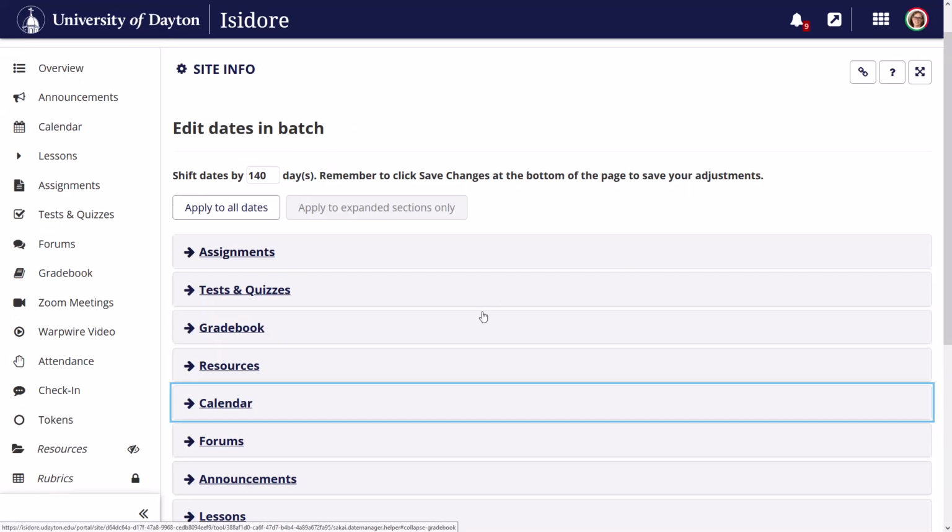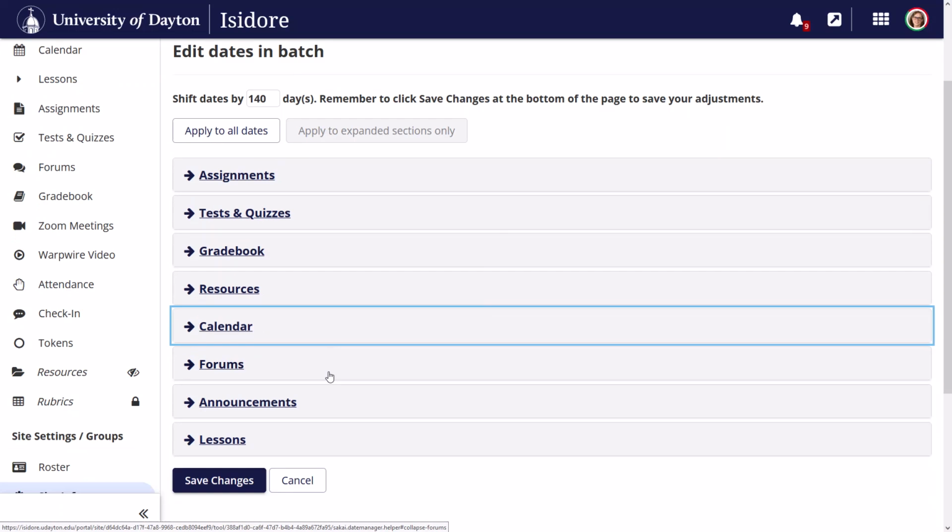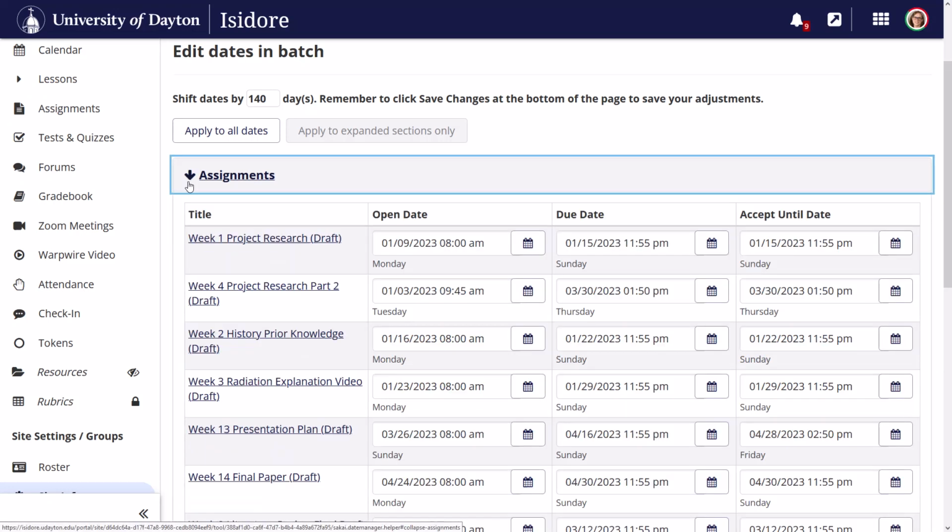Those are all set to be in the past, and students don't really ever see that view in the calendar. I don't really need to shift those dates forward because when I post my assignments, the option to send the dates to the calendar should be automatically selected. And so the new date will show up on the calendar. So I don't need to shift my calendar dates. I don't really need to shift my announcements dates. Definitely not resources for the most part, and definitely not gradebook.